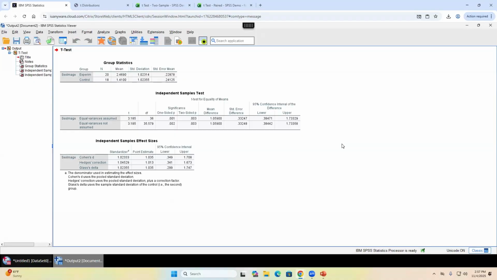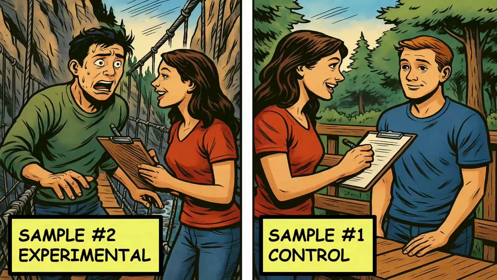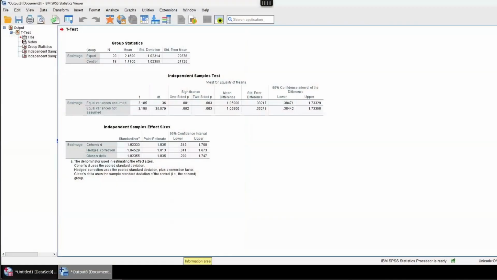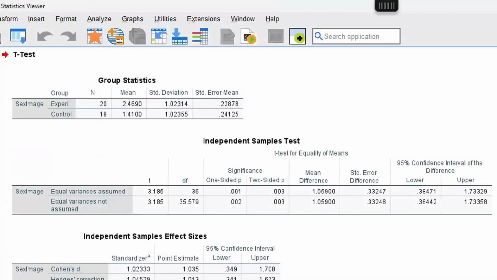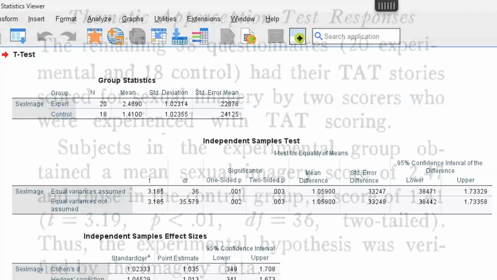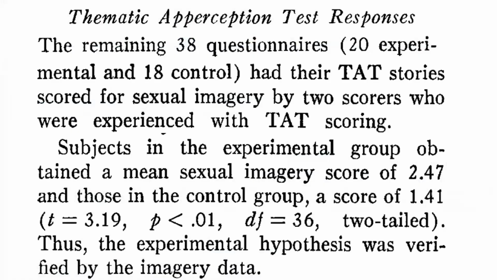So does everybody have those numbers up there? All right. Okay, so these are the numbers that we got. And I actually called it Xperi when I ran this to get these slides ready. So don't let that confuse you. We'll zoom in here. And now we're going to take a look at where can we find the information on this output that matches the information that Dutton and Aron got.